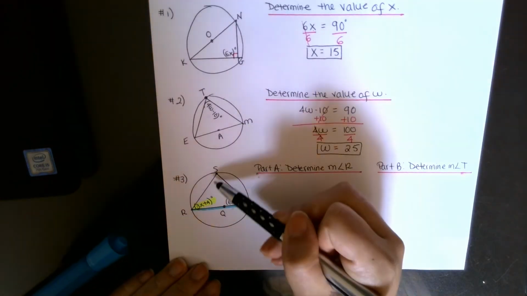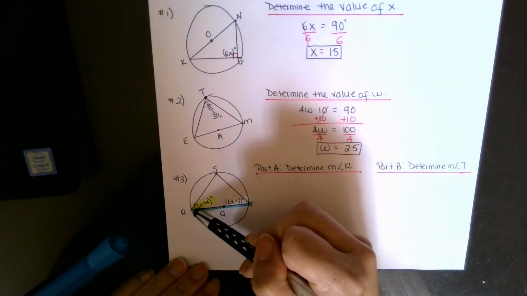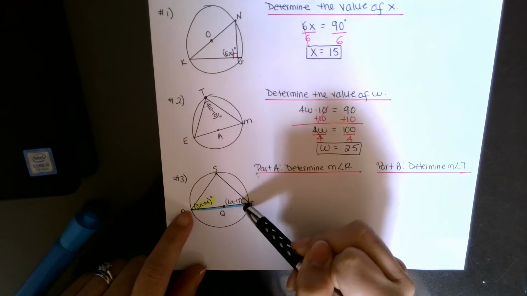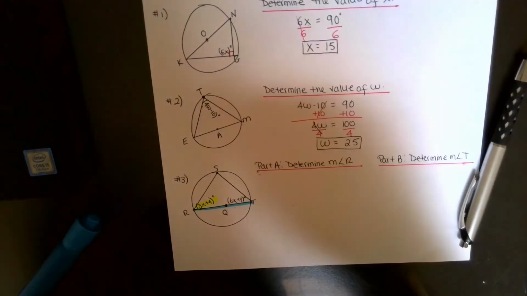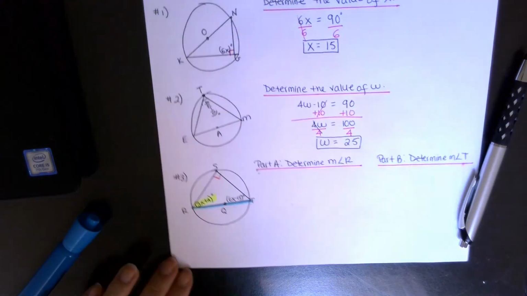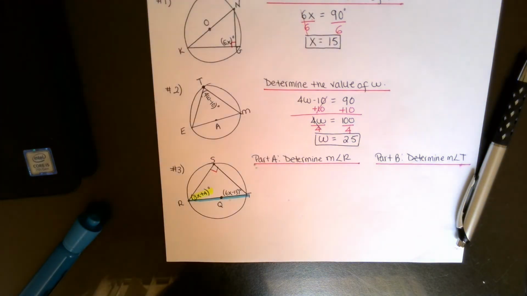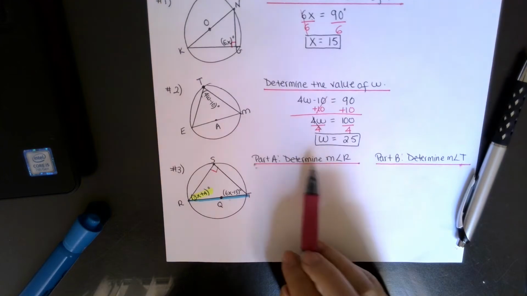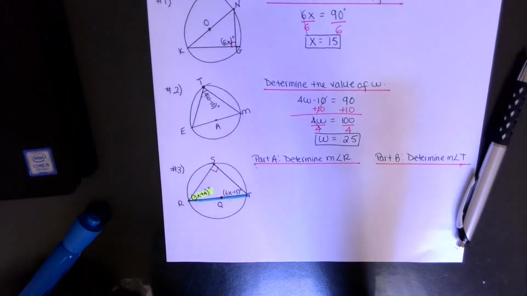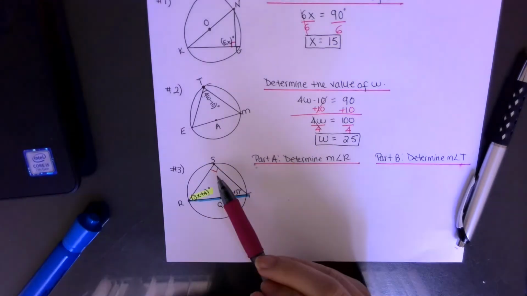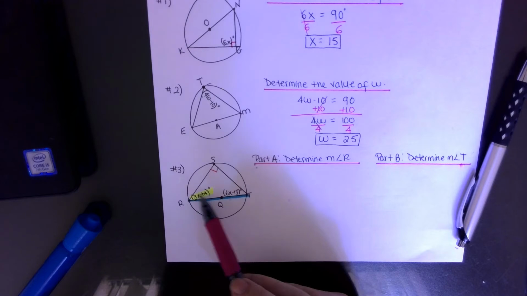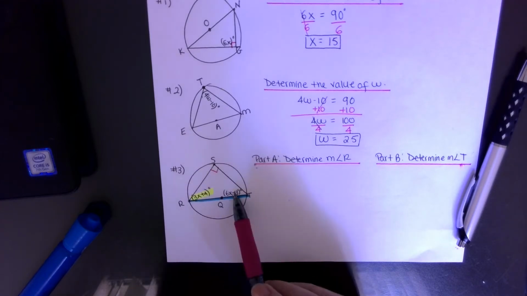It's S. Angle S. This is intercepted. So these points from the diameter is part of angle S. So that means angle S is the one that is 90. That's 90 degrees. But again, how does that help me? Because I need measure of angle R, then I need measure of angle T. So again, we went over in the last video, a triangle, don't forget that. A triangle, the sum of the angles have to add up to 180.